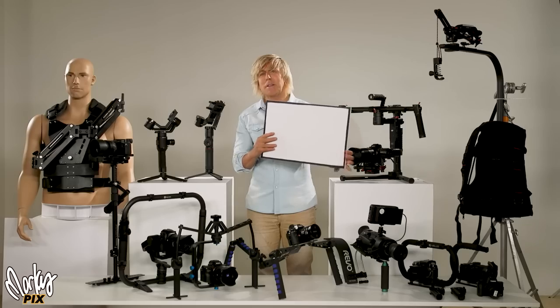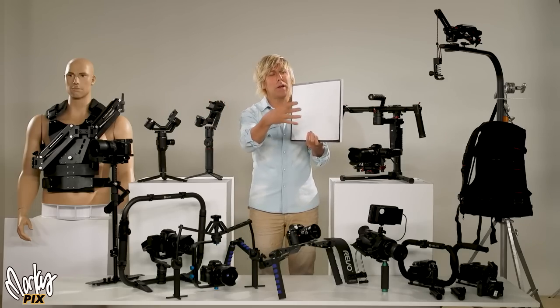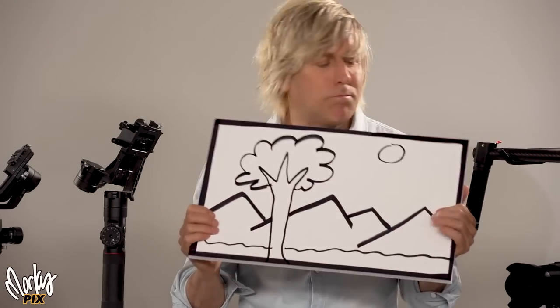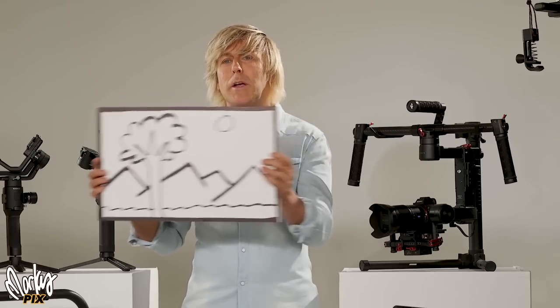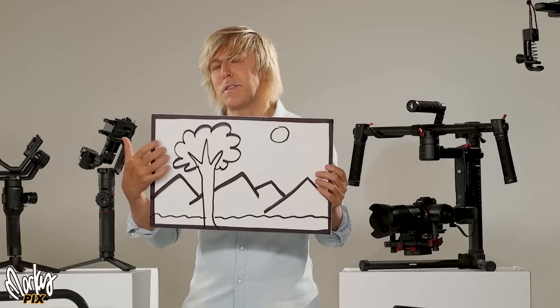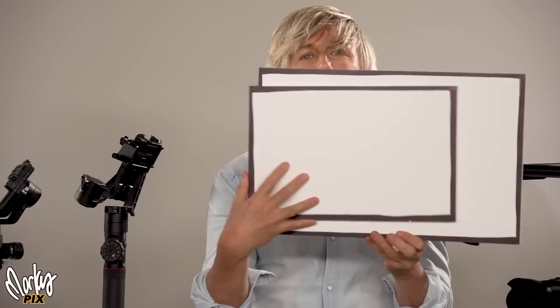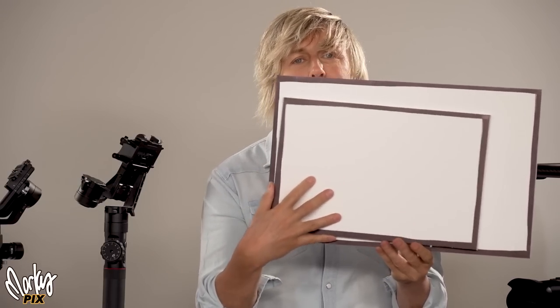Let's start with a brief explanation of stabilizing. The lens focuses light onto a sensor — a flat plane — so the sensor gets a picture, basically a two-dimensional image. What people think is going to happen is the stabilizer compensates for you jerking around by moving the sensor. The way the camera does that is it has to crop in. It has to move that image around within that cropped space — it needs room to work with. So you're cutting off resolution, getting in tighter, losing your wide angles.